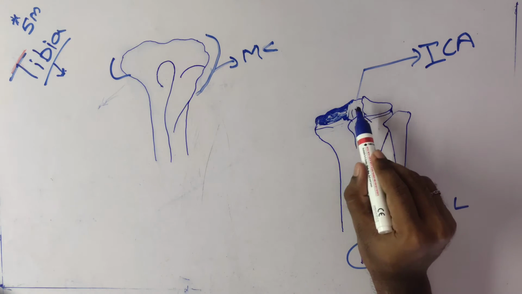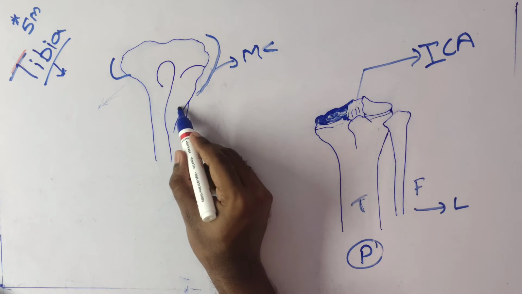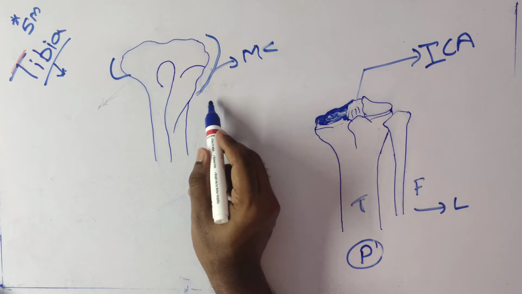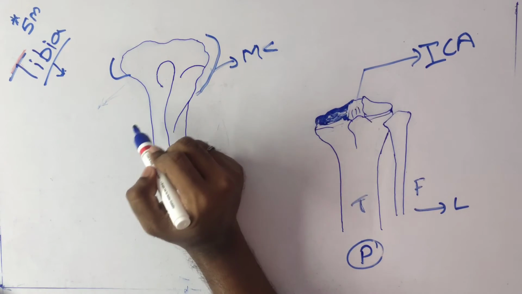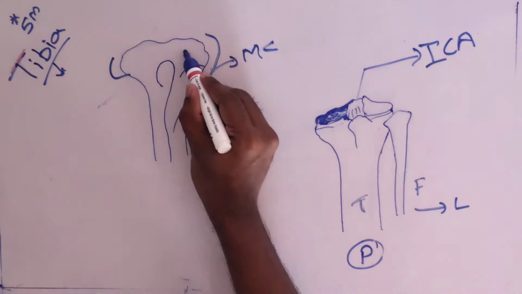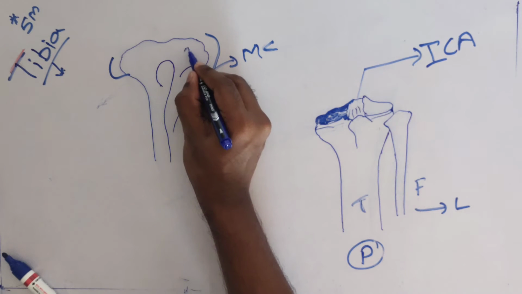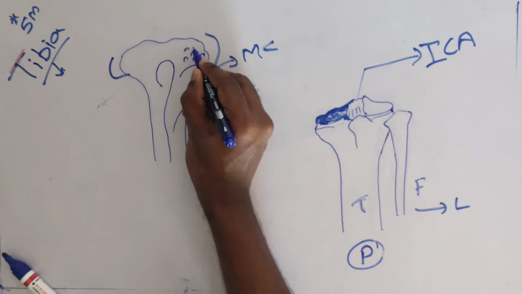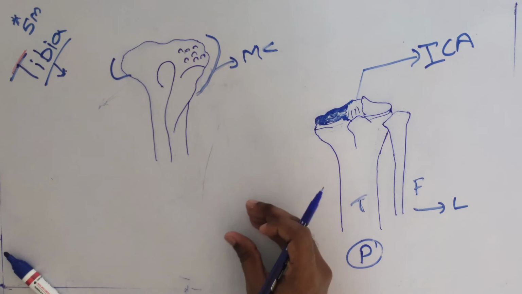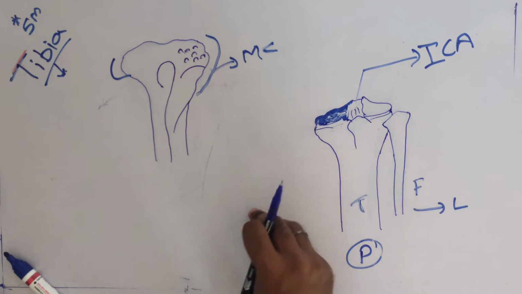Next, this is the anterior, this is the posterior. The anterior and medial surfaces are marked by numerous vascular foramina. That means this is the anterior surface, this is the medial surface. So on the anterior medial surface, I will draw this clearly. On the anterior medial surface there are numerous, that means a large number of, vascular foramina. Foramen means hole, vascular means where the vessels pass, that means arteries or veins.